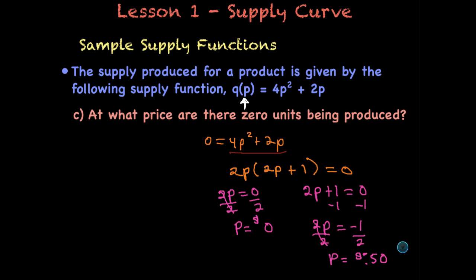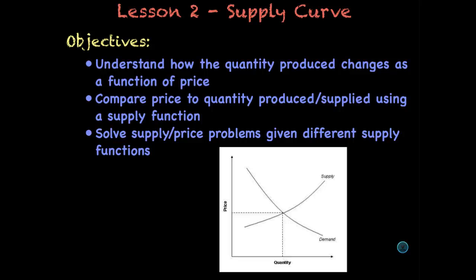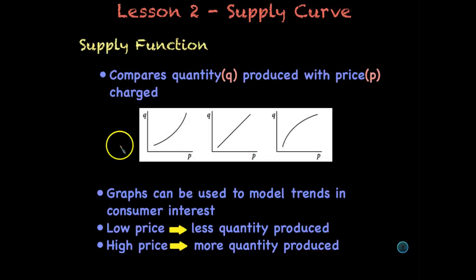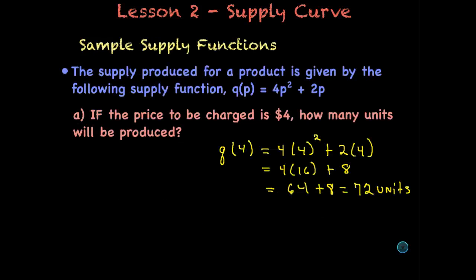Okay, let's wrap up. Remember that just like demand functions, supply functions can have different forms too. It doesn't necessarily have to be linear. It can be quadratic. It could be a radical function. It could be rational functions. So as long as we understand how to answer the questions that are posed of us, where would we plug in the numbers? Again, it doesn't matter what type of function it is, the process is still the same.